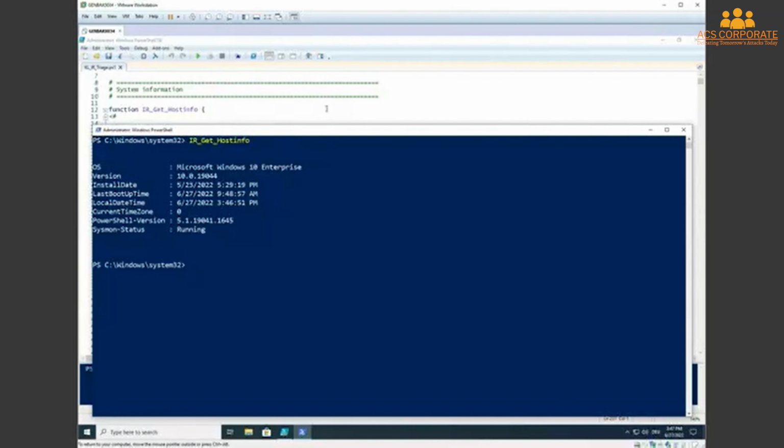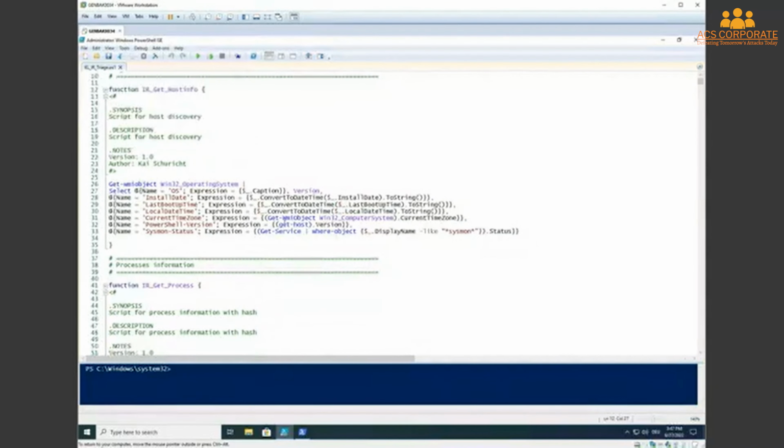So what is actually behind that function? This is something we can see here. The function consists of several PowerShell commands. First of all, we query the WMI class Win32_OperatingSystem, and from that WMI class we select the OS, the installation date, last boot up time, and current date time. We use calculated properties to also add some properties from other WMI classes, for instance from the computer system, where we want the current time zone.